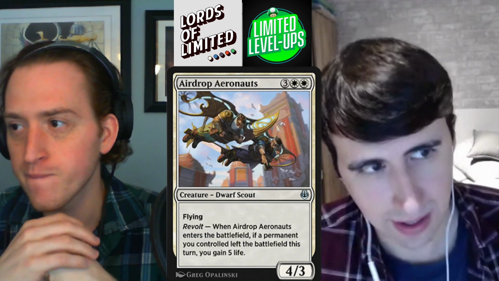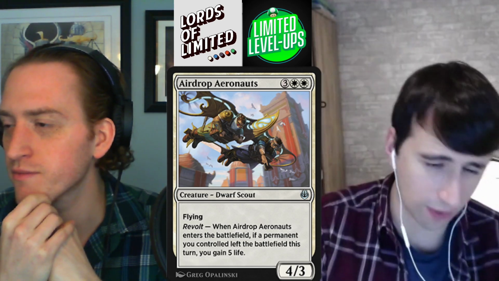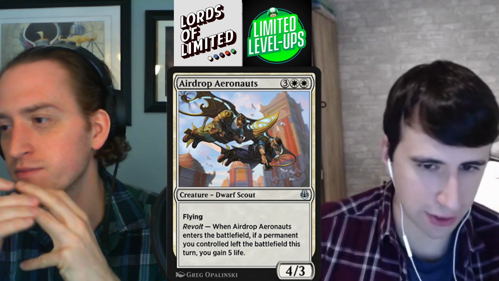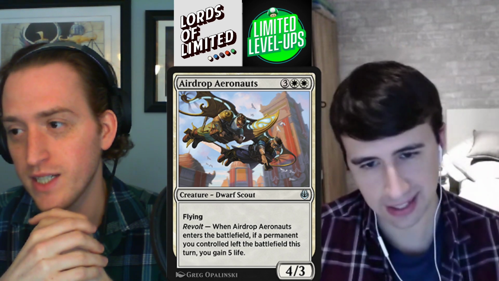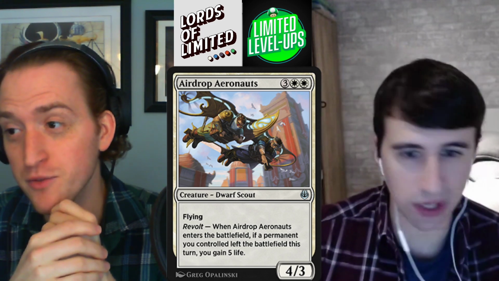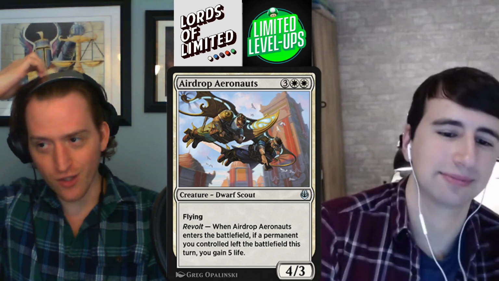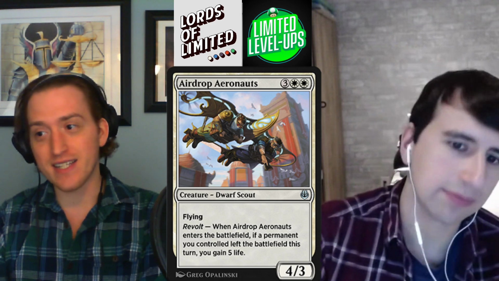Okay, cool. All right, next up we have Airdrop Aeronauts. This is 5 mana for a 4/3 flyer. It's a Dwarf Scout. It has Revolt. When Airdrop Aeronaut enters the battlefield, if a permanent you control left the battlefield this turn, you gain 5 life. I mean, it's worse than the Eagle, but it's still very good. A lot of times you're going to gain the 5 life. It's not hard to.